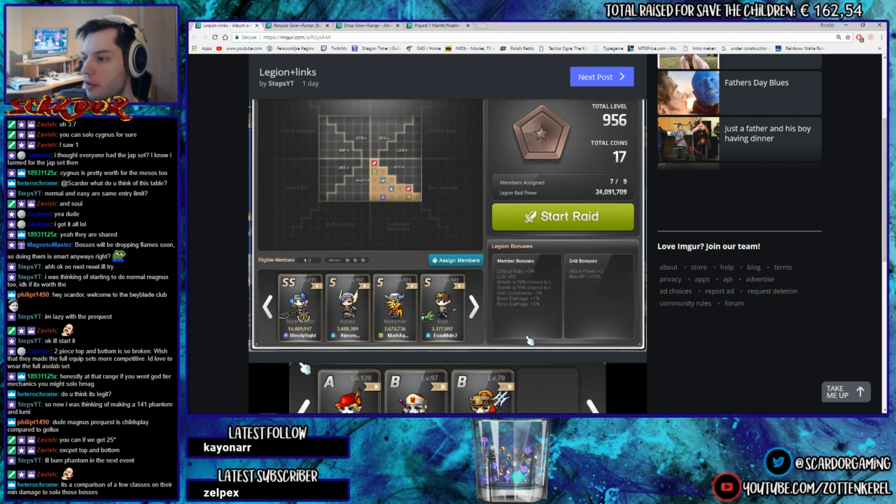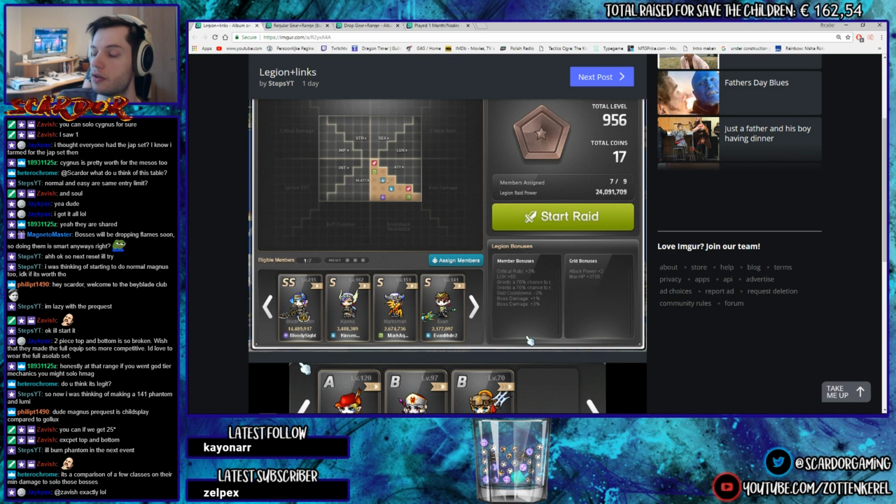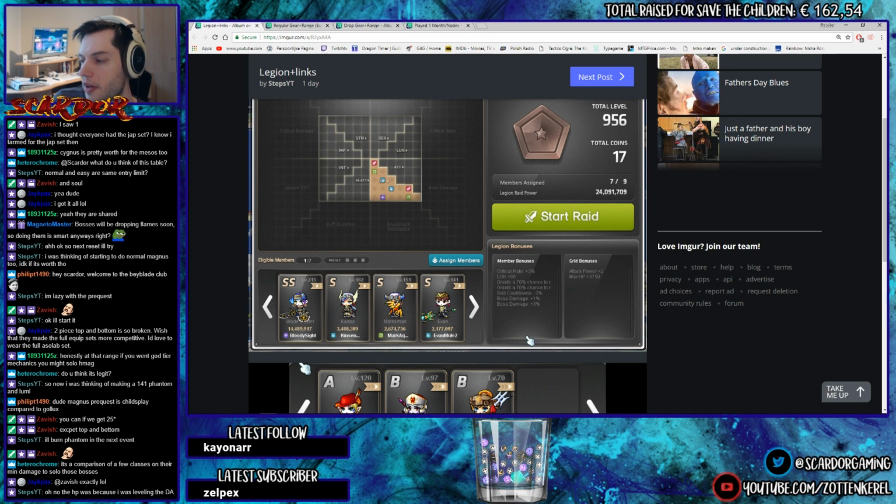You're thinking of making 141 Phantom and Lumi? Yeah, those are going to be good. So, and then also Demon Slayer. Those are going to be 3 that help you with bossing. You'll burn Phantom in the next event? Yeah, that sounds like a good idea.